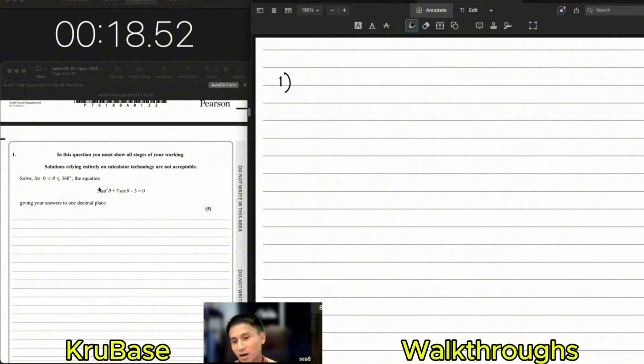So guys, as soon as I see this equation, we have a tan squared and a sec, right? So the identity with the tan and the sec should come into your mind. The identity says that if we have sec squared x minus tan squared x equals 1. So here it seems like if I substitute tan squared in terms of sec squared, it's going to give me a quadratic function with only sec theta, right?